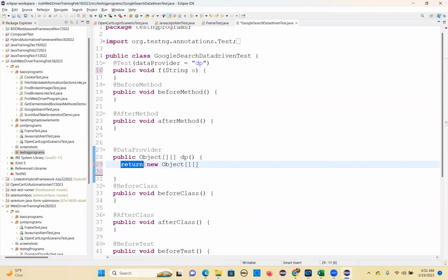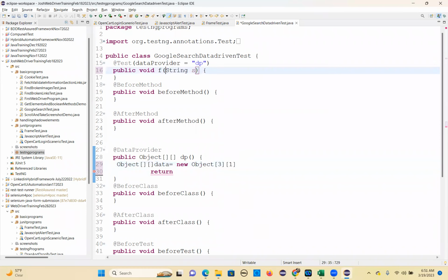So you give return, that below you keep, and here you write an object two-dimensional array. So data equal to new Object two-dimensional array. How many sets of data do you want to give? I want to give 3 keywords. My column count is 1.